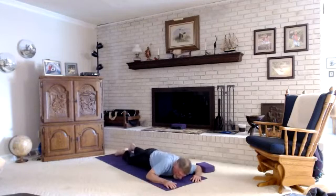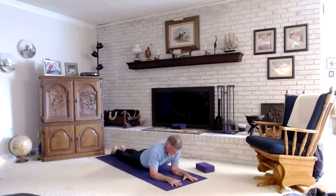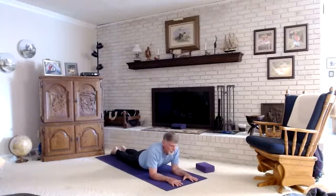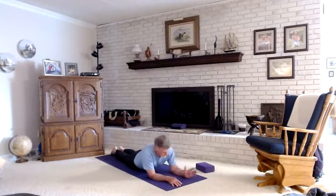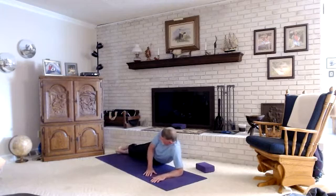Good. Bring those elbows in under the shoulders and come into Sphinx. Now the gaze lifts straight ahead. And bring the left elbow or the left forearm across under the face. Come on to the left hip.